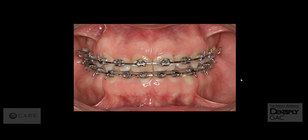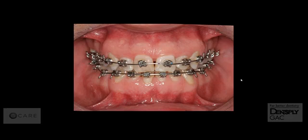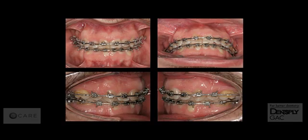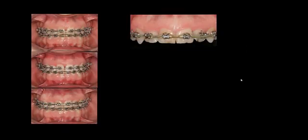But take a look at the pink structure. So from here, look at the gums up here. Look what happened in 4 weeks. And he doesn't have bad oral hygiene. He doesn't. But there are other factors, as I said before, that make the gum grow a little bit more and make the gums not nice anymore. Okay? So at this point, when I'm doing the detailing and the finishing, is when I decided also to start with a gingivectomy before I take off the brackets.